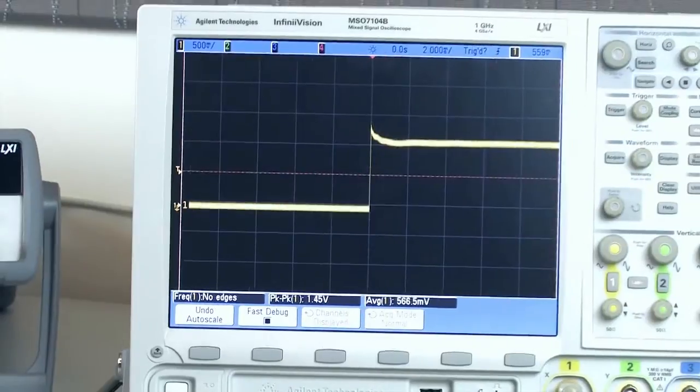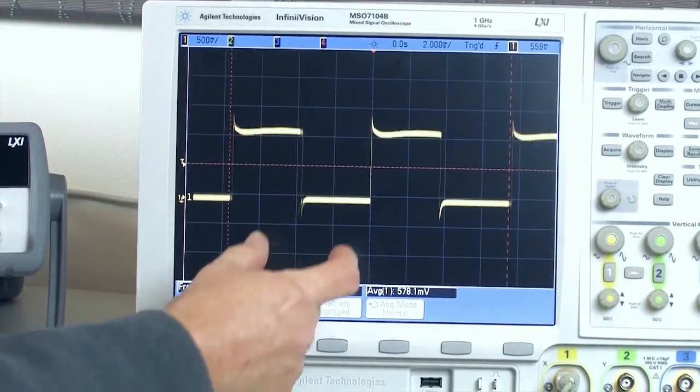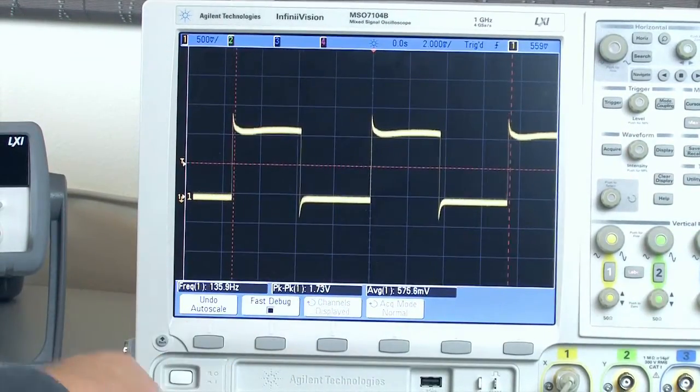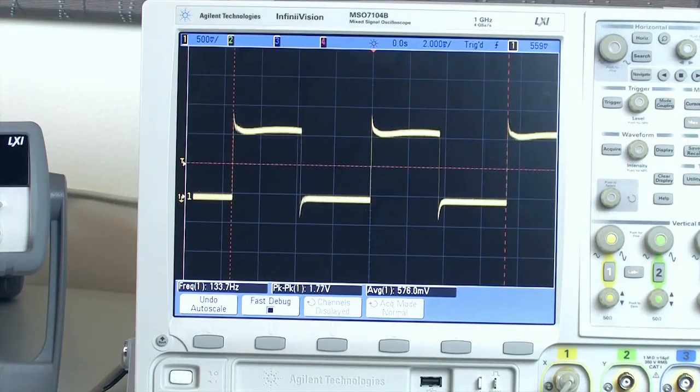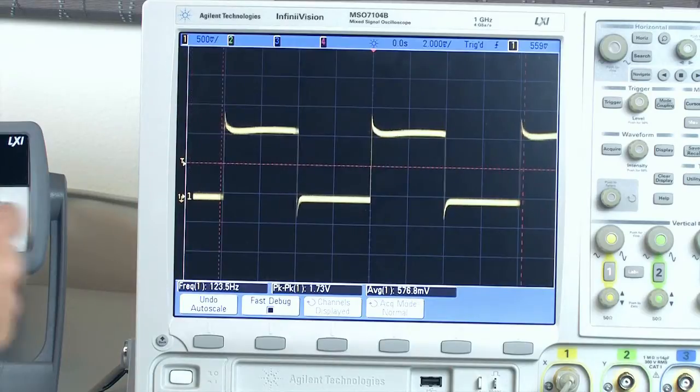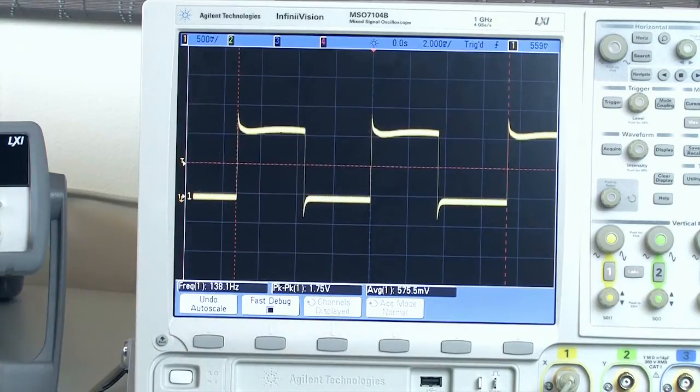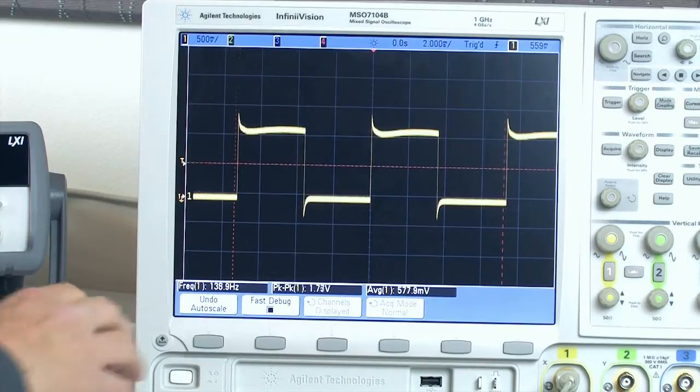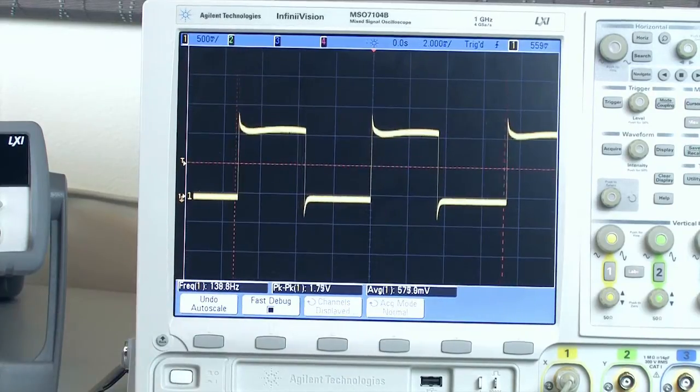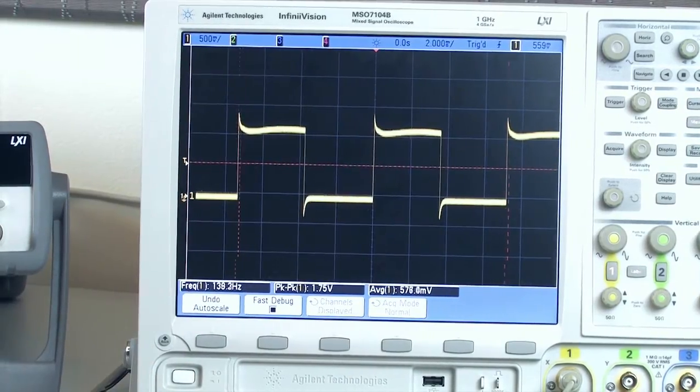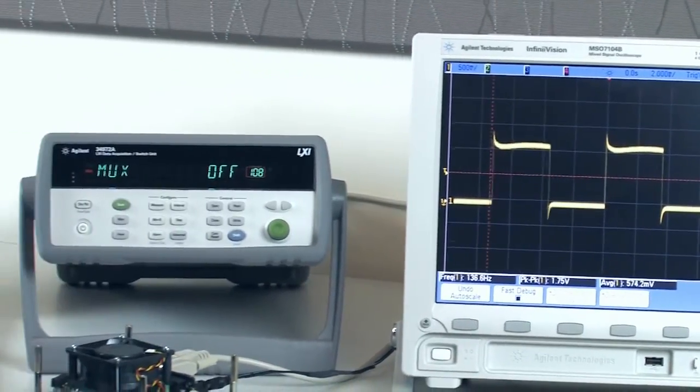So when I turn it on, we see a series of pulses on the scope. And if I slow the fan down a little bit, don't try this at home by the way, but I'm going to put my finger in here and actually slow it down a little bit. You can see that the pulse is slowed down. And in fact, the scope is saying it's around 135, 140 hertz or cycles per second, pulses per second. That's great, but it's not RPM.